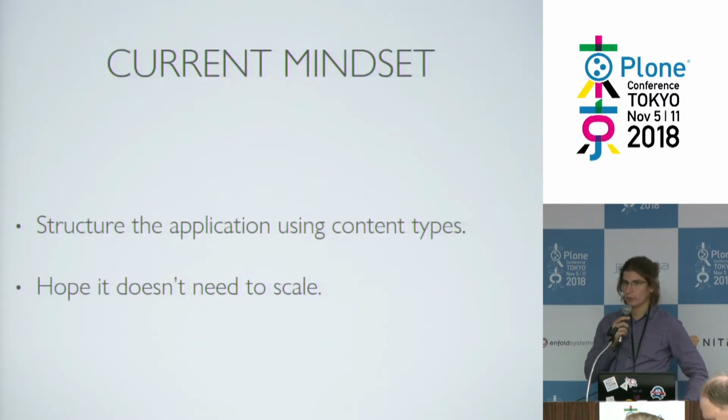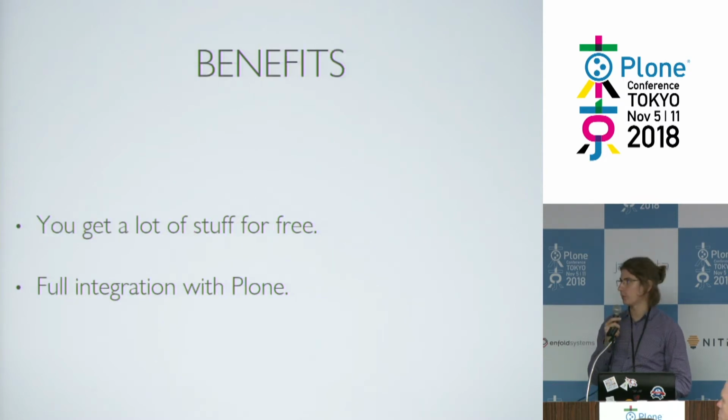So usually when you start working on an application in Plone, you think about how can I map this to content types? How can I introduce this directly into the Plone machinery and be completely integrated with everything? But your application doesn't necessarily need that. I mean, it's good. You get a lot of stuff for free. You get the workflows. You get the security, you get the mails, right? The automated mails and all of that stuff.